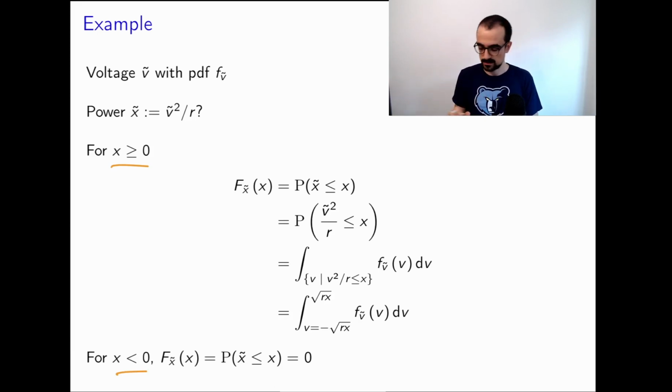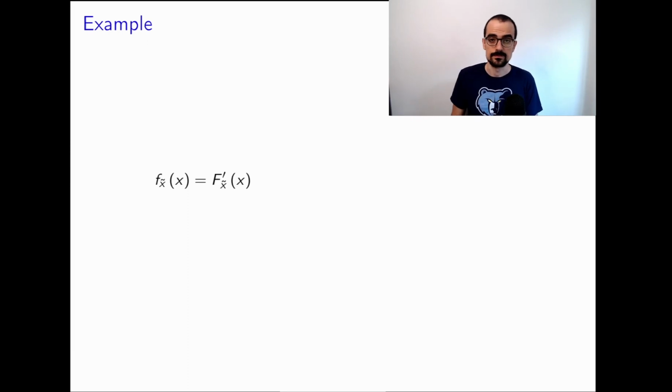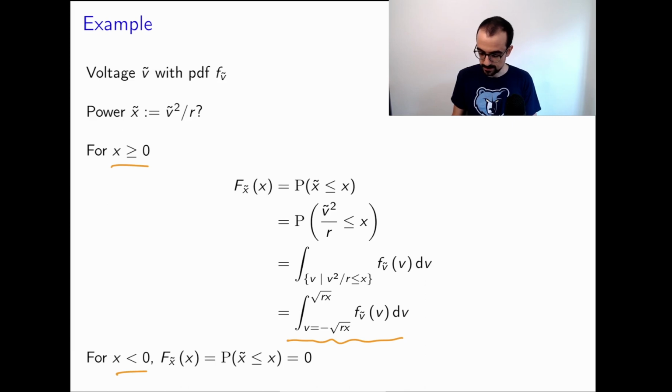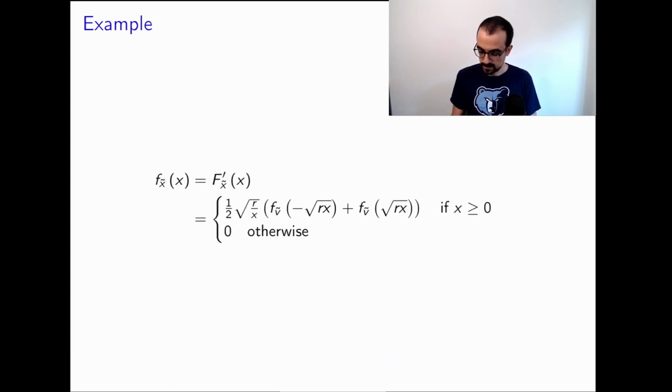Okay, but now I got derailed. I was very excited. I had gotten the CDF for x greater than 0. So now how do I get the PDF of the power? The way I do it is just I take the derivative. By calculus, if you take the derivative of an integral up to square root of Rx, basically the derivative is going to be the density at square root of Rx multiplied by the derivative of the limit, and you also have to take the derivative at the other side.